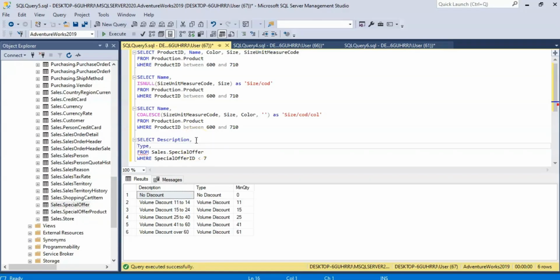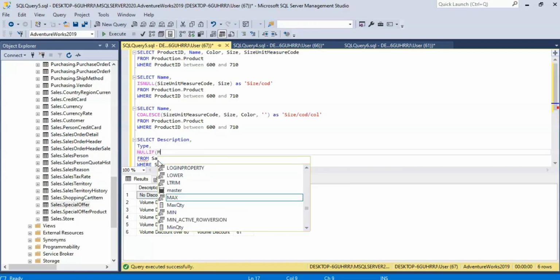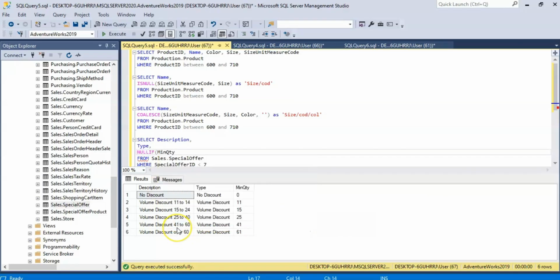So I'm going to get my description, my type, and then NULLIF, and NULLIF as well takes only 2 expressions here. So let's say min quantity. So what I'm trying to say here is, NULLIF min quantity is 0, in that case give me a null.